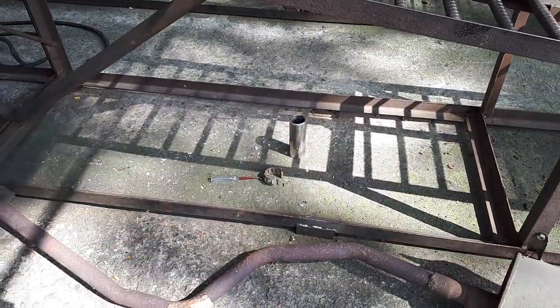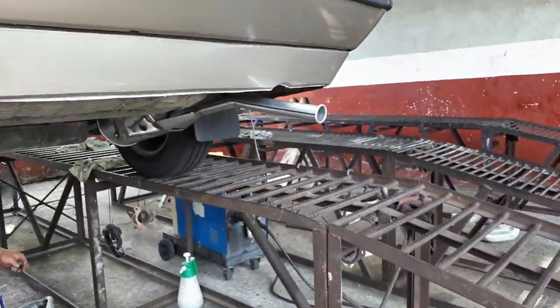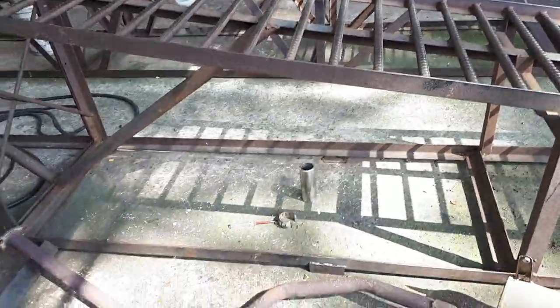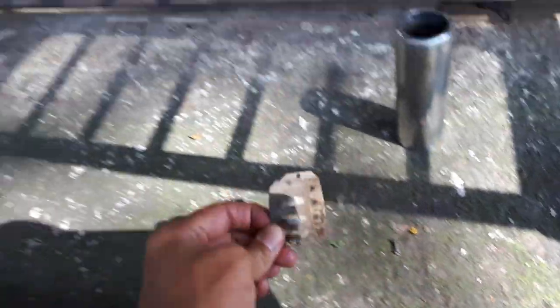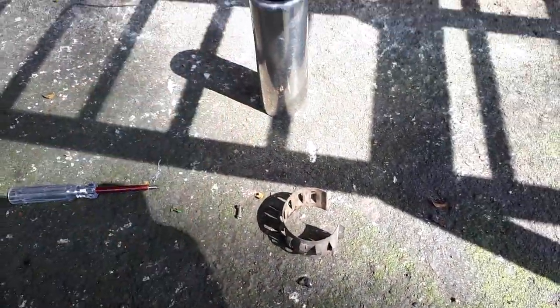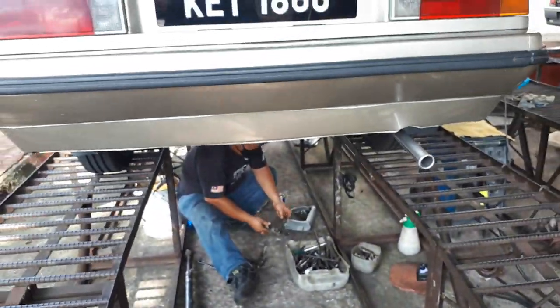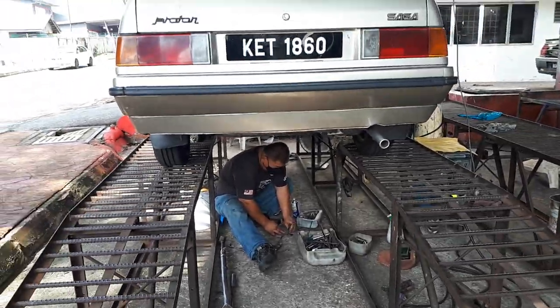That's the exhaust tip I got from a tips place yesterday, so I'm going to fit that on to the end. You can tell it's an original — not from the tip itself, but from this bracelet thing that goes around the exhaust up there, which is actually the thing that holds it at the end of the tip.